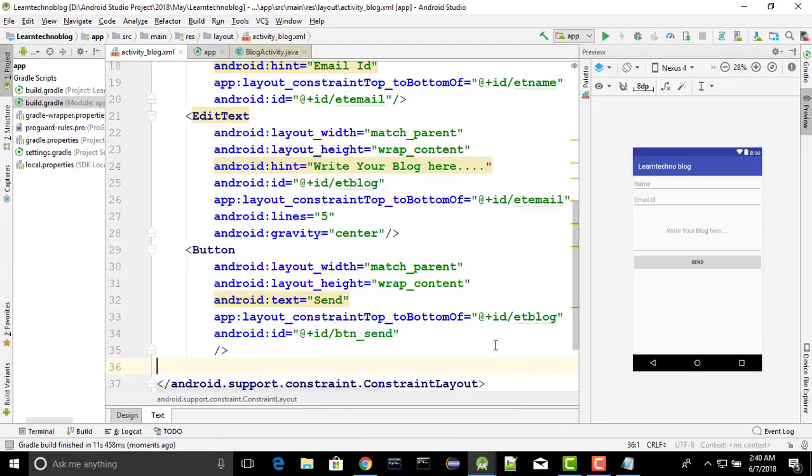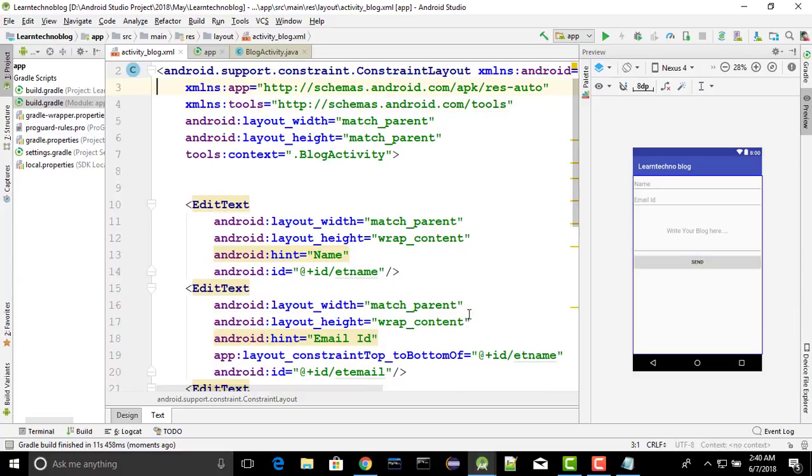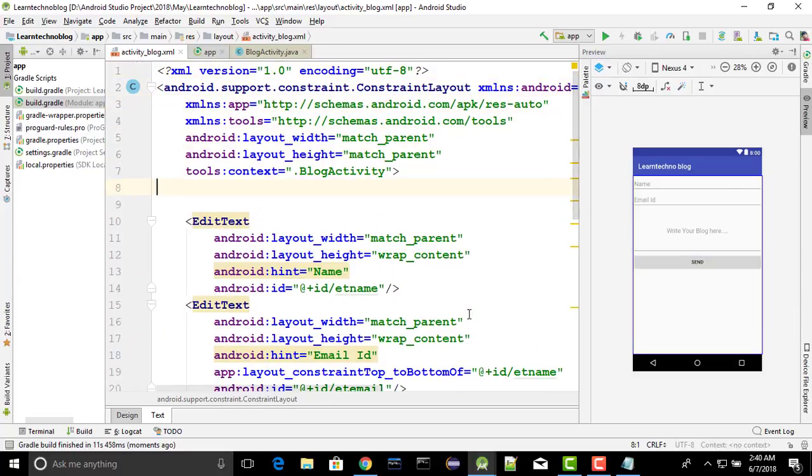Now I have to go to the design side. Card view is basically used from the designing perspective. Actually, you can put your content over the card view. Card view will display all the content in a 3D form. You can see there is an oval shape. You can provide the radius to the corner. You can provide the elevation to the card view. So now the question is how we can use the card view.